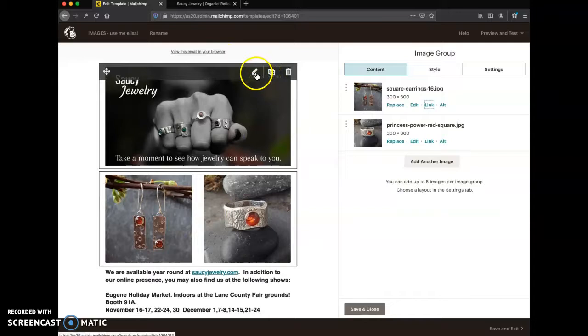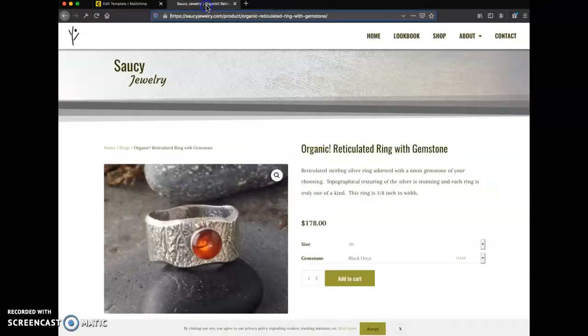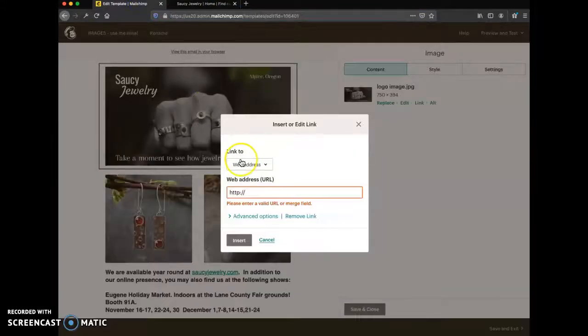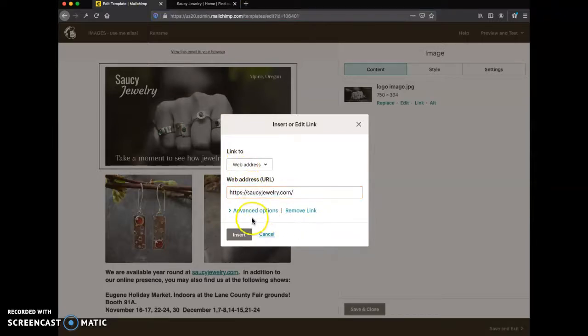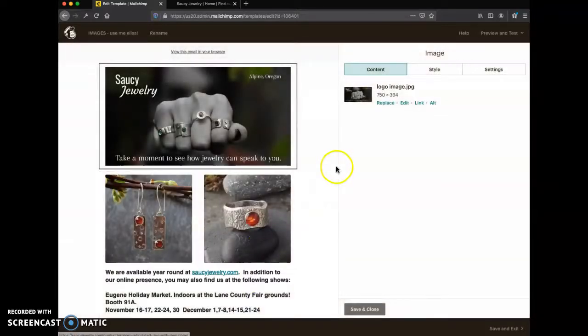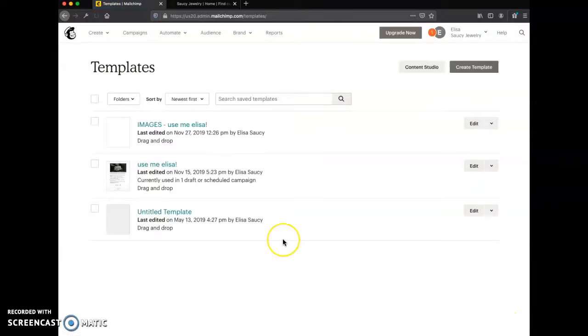And then while we're at it, we might as well do this link here. Just go to home and grab this. I know it's already in that first paragraph, but it just seems like might as well. And again, that's a new window, so that's good. And insert, and we're going to save that and save this. So just thinking, if somebody did get the email, it's like, oh, click, I love that image. Boom, they can go right to that thing on the shop.